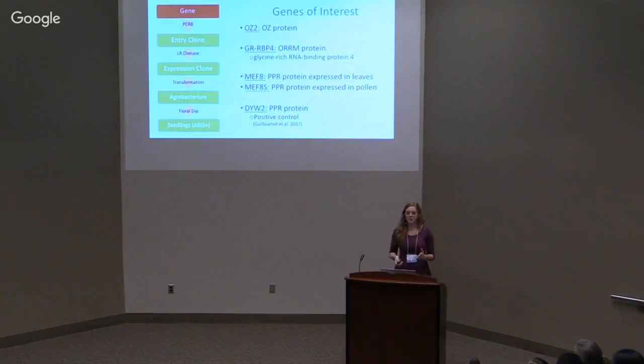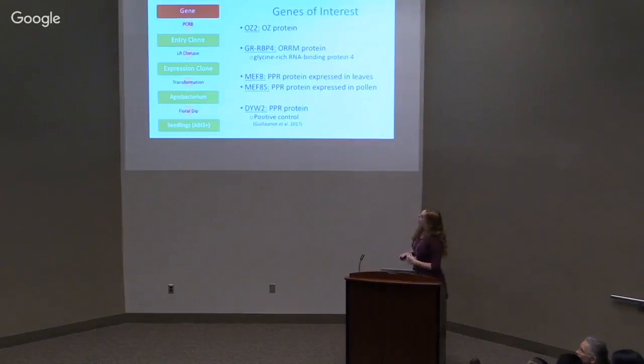But what's really, really exciting about this process is that it's not specific to the RNA editosome mutations, and you can actually use this process for any type of gene that falls into the category of being essential and having low levels of expression. So we've essentially created a pipeline where you can use this to fix a multitude of problems. Now, for my specific study, I focused on 5 genes, all of which fall into that category of essential genes with low levels of expression.